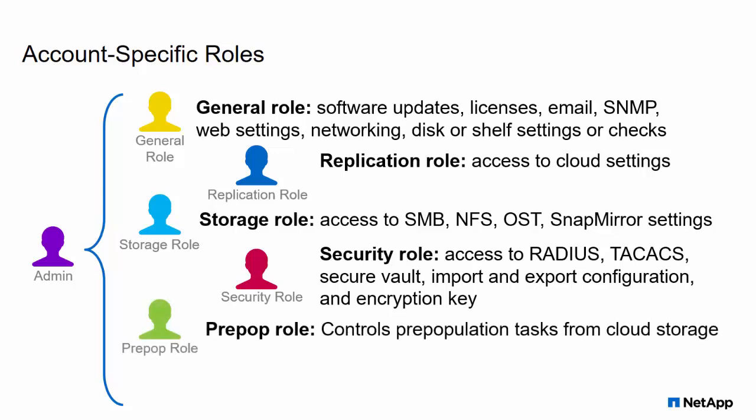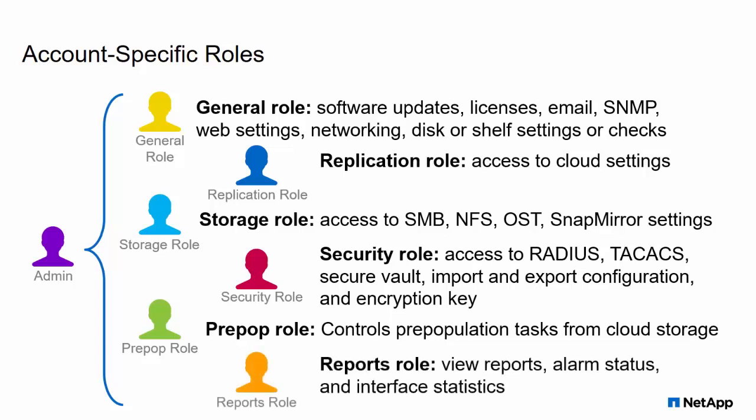Role-based accounts who are assigned the pre-pop role can perform pre-population operations of data from slower cloud targets, such as Amazon Glacier. Pre-population can help improve recovery time by gathering all the data sets required for non-locally cached files and making one large request for those segments simultaneously from the cloud provider. This operation is functionally similar to requesting a tape provider to send tapes from a vault location. Finally, role-based accounts who have the reports role can access all of the AltaVault reports, alarm interface statistics, and interface statistics that are available in AltaVault.